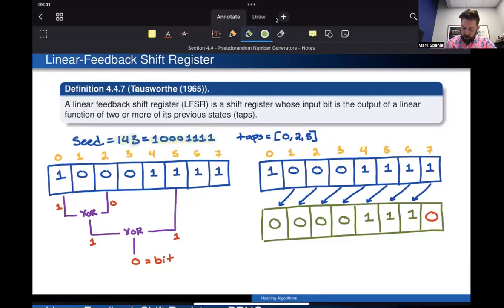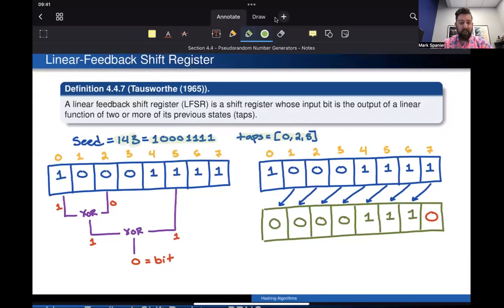We're going to also introduce what are referred to as some tap points. So those are going to be some things that we're going to touch to essentially grab the values from, and they're going to then be used to generate the next number. There's going to be a shift that happens, and then there's going to be an appending on the backside. Hence the name that emerges there. Here, I'm going to grab my tap points as 0, 2, and 5. So you can see 0, 2, and 5 in my little list that I have over there.